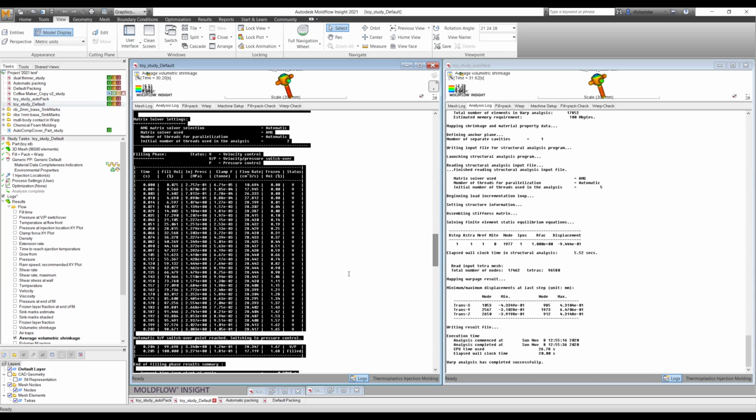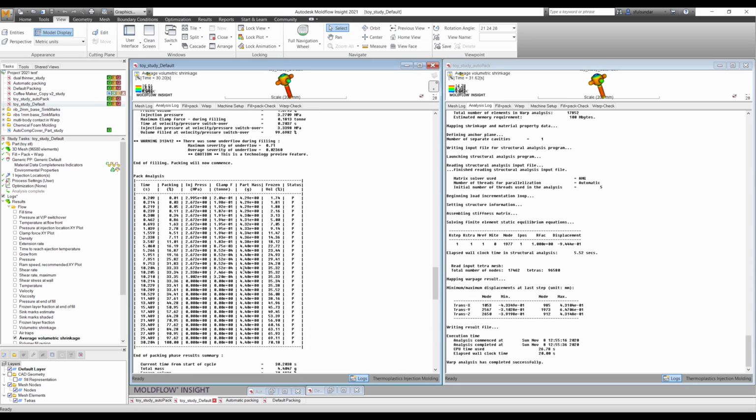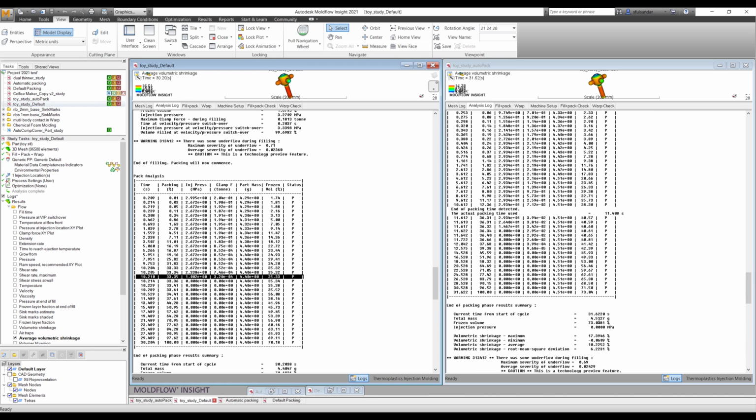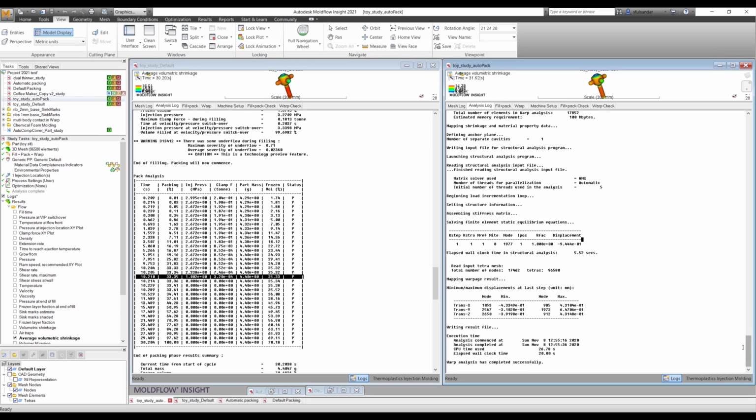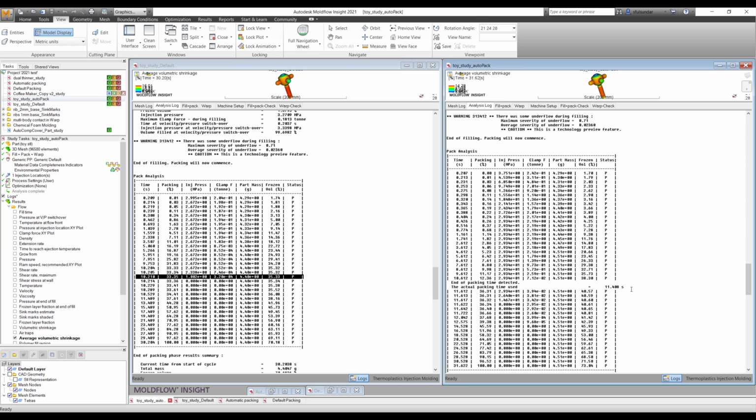In this case, by default it checks the pressure, the tilde pressure is like 10.2, because 0.2 is the injection time and 10 seconds is by default the packing time. Let's look at this case. It clearly mentions that the packing time has been increased a little, from 10 to 11.4 has been detected. So it checks until when we can continue to add the material in the part so that it minimizes the shrinkage. This has been automatically adjusted. It's a great way to get started rather than going with the default way.